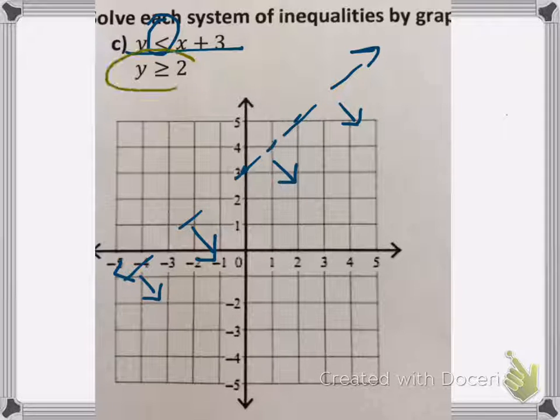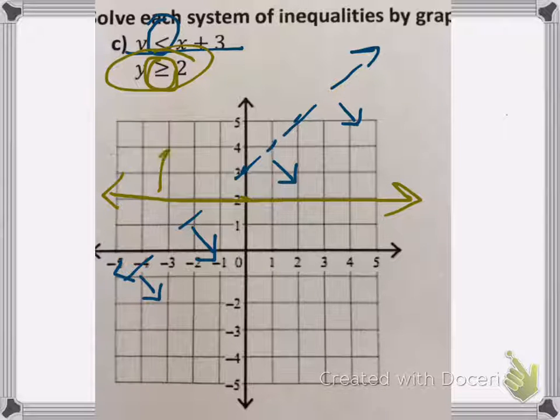Now I'm going to graph the second equation, y is greater than or equal to 2. So I go on my y-axis to 2 and I draw a point. And then because there's no slope, we know this is a horizontal line. The horizontal line is solid because of the equal to sign. And because my y's are greater than the line, I'm going to shade above the line. I'm just going to draw some arrows here to show which way I'm shading. Now I'm looking for the overlap part for my solution.